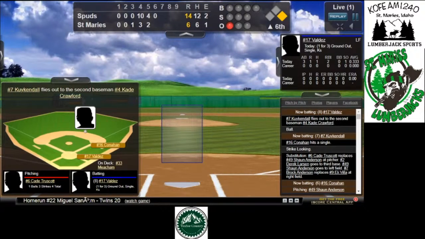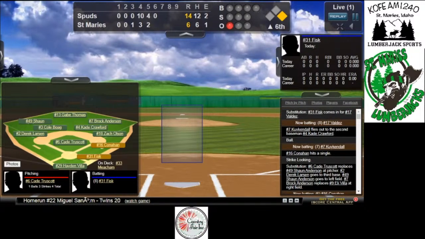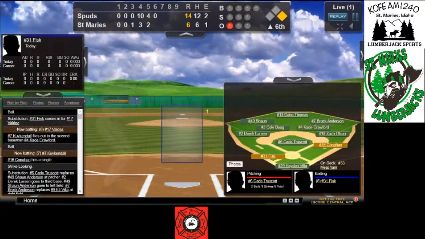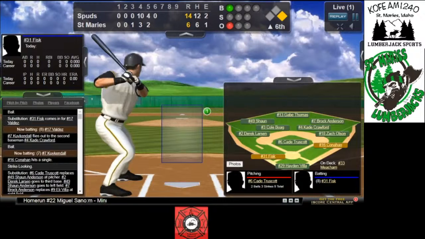Truscott gets the signals from Villa, sets up. The stretch, the pitch. Oh, that was so close. They have a ball on the pitch, and then they almost had the pickoff out at first base, but Zach just couldn't quite field that cleanly out there. One ball, no strike. That one misses for ball two. Two balls, no strikes to Fisk. Runner on first, one out for Moses Lake. Moses Lake leads 14-6.